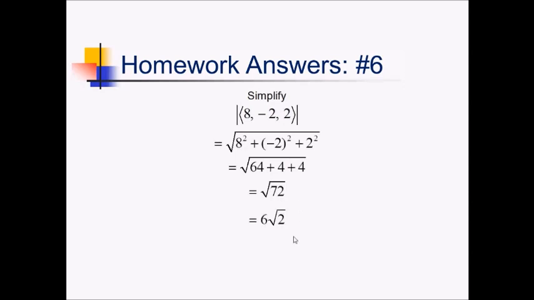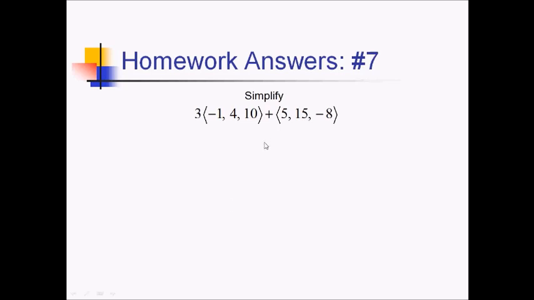For this problem, I want the magnitude of this three-dimensional vector. So I basically have to square all these, add them together, and square root it. So square root of 8 squared plus negative 2 squared plus 2 squared. That's the square root of 64 plus 4 plus 4, which is going to be the square root of 72. Now I can simplify this radical. 72 is really 36 times 2. So square root that 36, and we have a 6 radical 2 for our final answer.